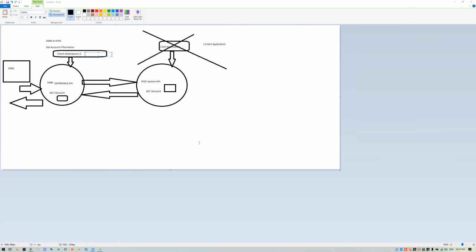In this way, whenever I say orchestration, it means that I'm calling multiple system APIs in a proper business scenario. I need to call one system API which gives some customer information, and I try to get that.